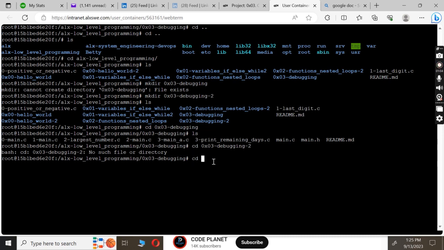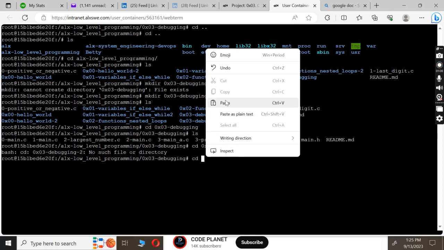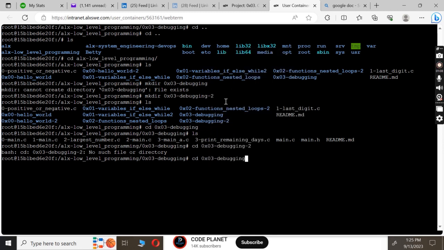Okay, the cd supposed to have 2. What is happening? Let me see. It's supposed to be cd, no such file or directory exists. Okay, let me see.